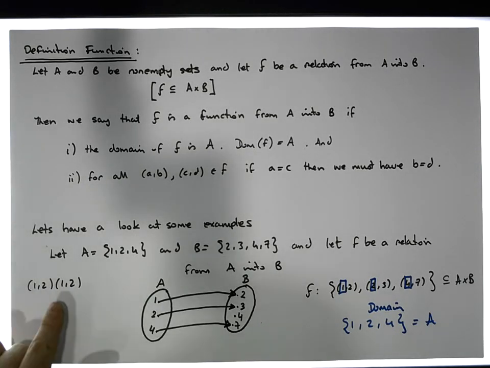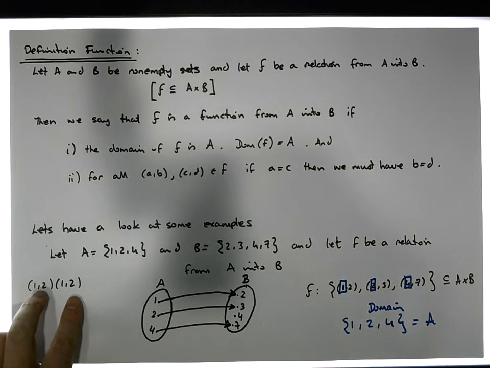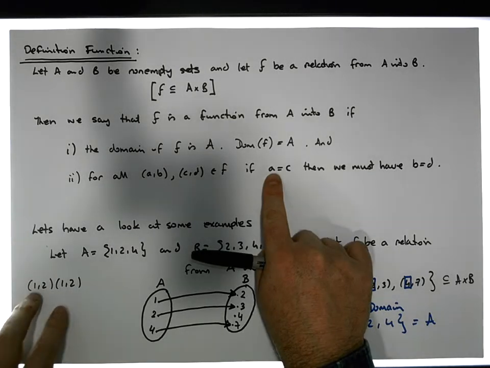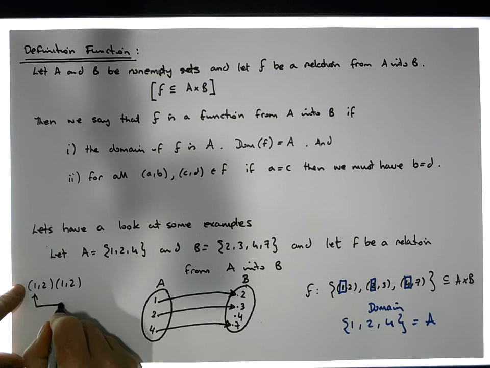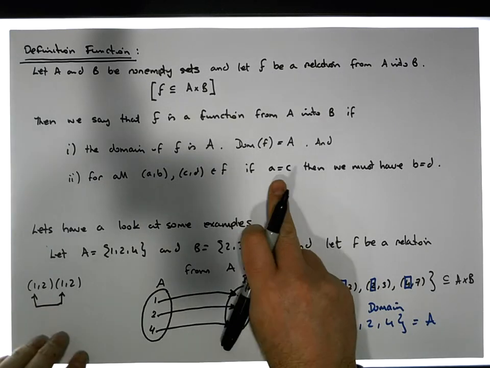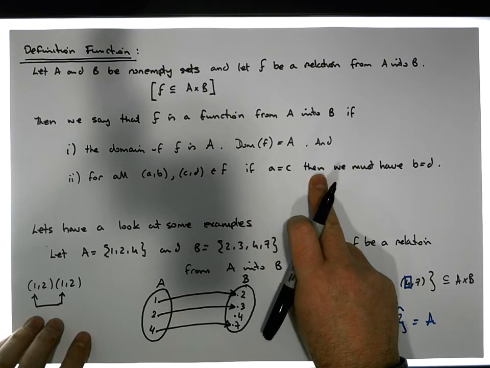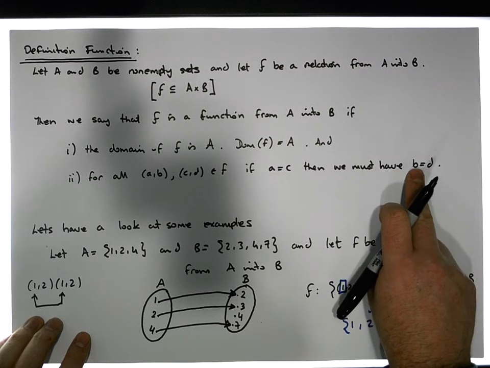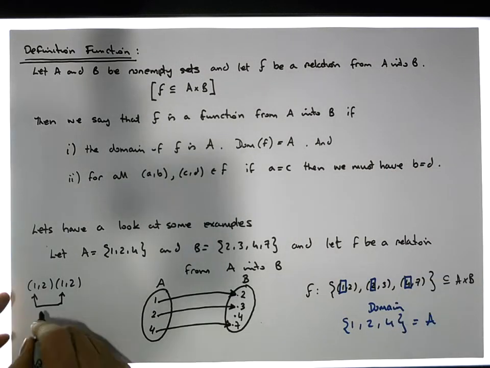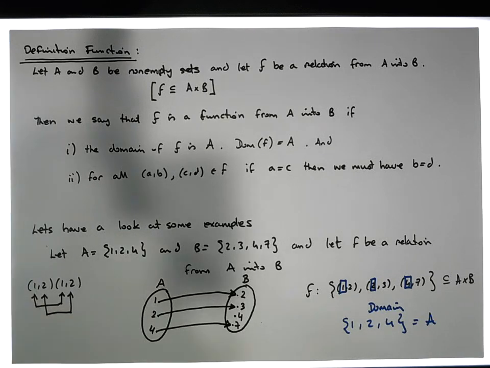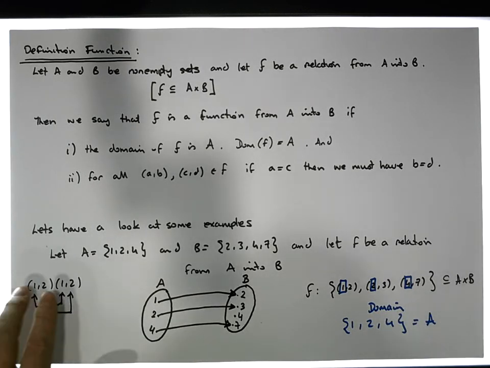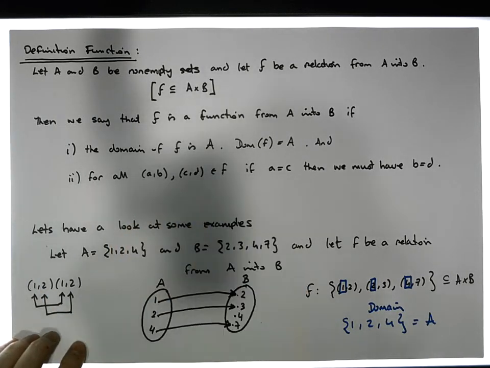I could select one with 2 and one with 2, okay. Now, in this particular situation, the first ordered pair, we have a 1. The 1 here is the same as the 1 here, okay, so I have this. But then what must hold is that the second value must be the same. And in this case, the second value goes into the second value, which is the same, okay. So at this stage, we're one step closer to this being a function, okay.